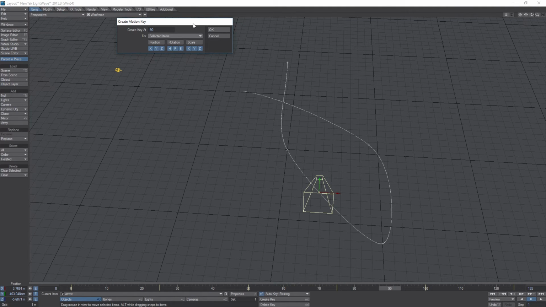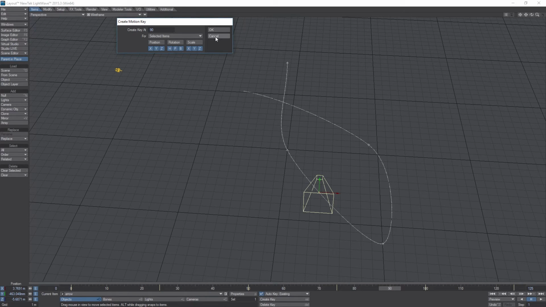So if you've got a car with 4 wheels and 2 doors and they're all parented back to the main car body, if you keyframe the car body and you have current items and descendants selected, that will go ahead and make keyframes for the wheels and the doors even though you weren't using them. And then down here it's saying what would you like to create a keyframe based on. So by default it's everything. So it's keyframing its position, it's keyframing its rotation, and its scale.